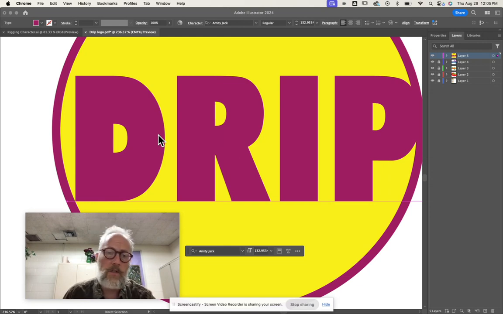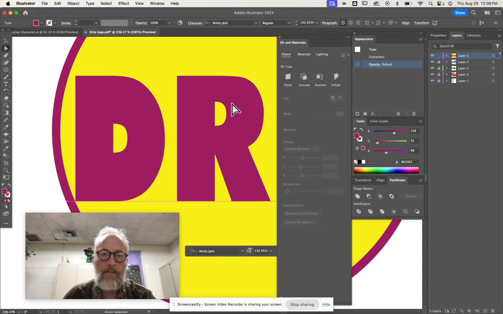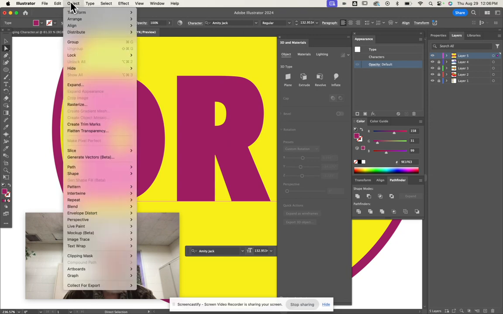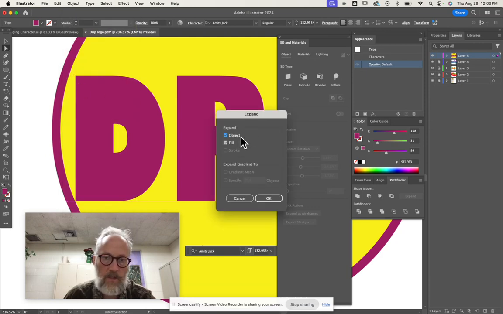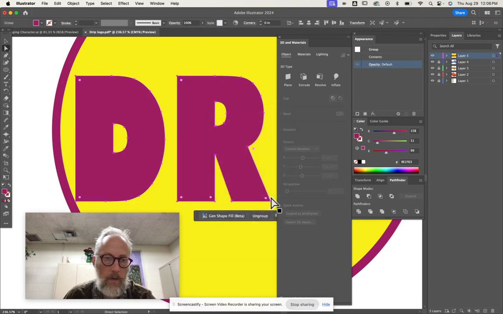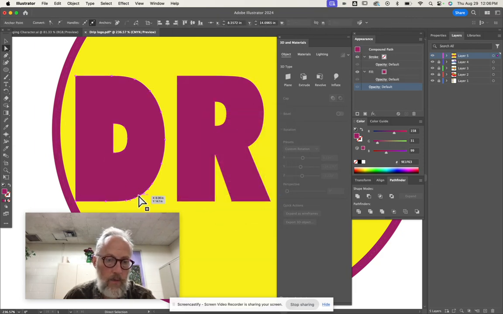So I can type on it, I can change the words, I can change the fonts. As long as it's typography, I don't have points. But there is a way that I can change it to a shape. And to do that, I'm going to go up here to Object, and I'm going to click Expand. Once I do that, it's going to say, do you want to spin it into an object and give it a fill? And I'm going to say, okie dokie. Then you'll see I've got points. Now that I've got points, I can click and release these, and I can pull these out, right?